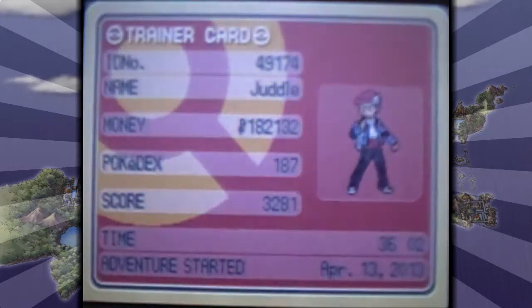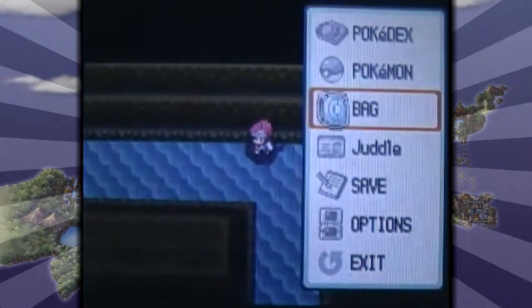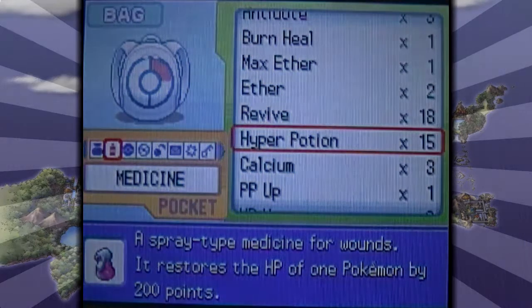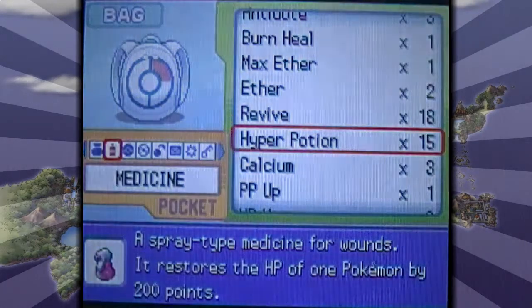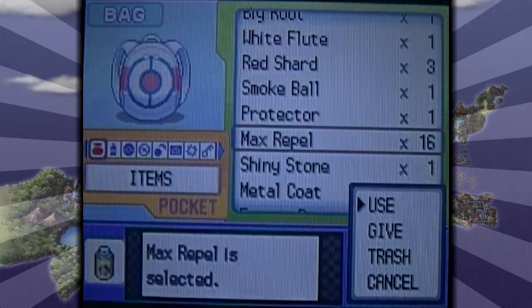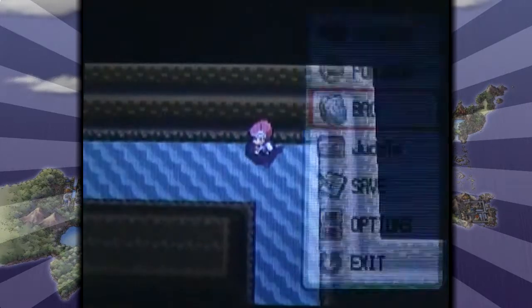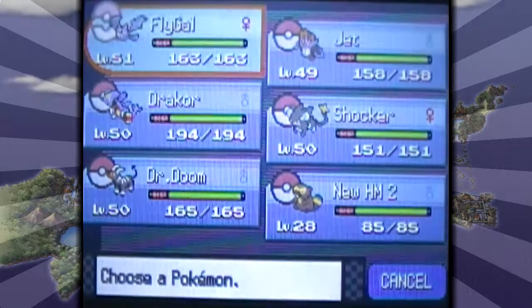I didn't want to see my turn card. Oh yeah, 36 hours and 2 minutes. That is a lot of time playing this game. And I actually made up my money from the stuff I bought at that store a part ago. No, 2 parts ago, actually. No, not the Hyper Potion. The Max Repel, which is in this one. And yeah, I think my friend was right about me not needing that many Max Repels, because I am totally set with Max Repels. Now, let's switch Pokemon quickly.